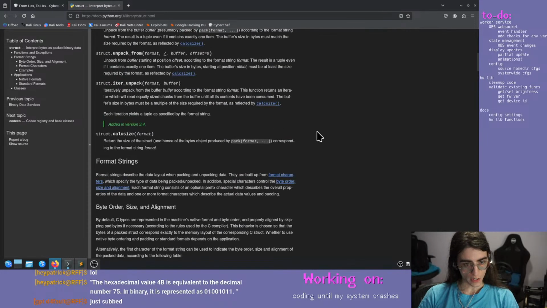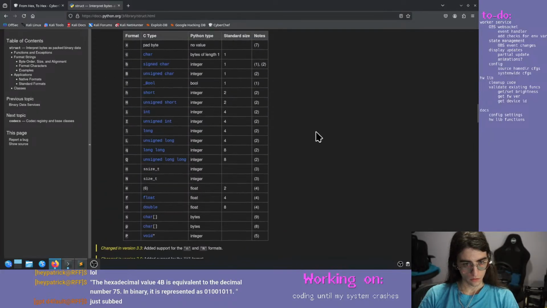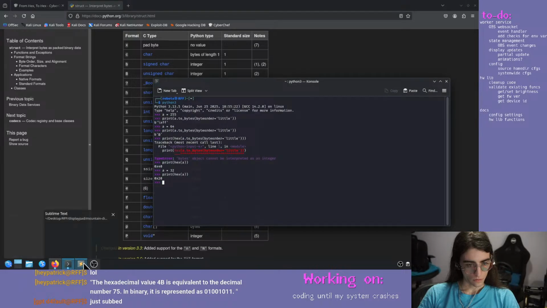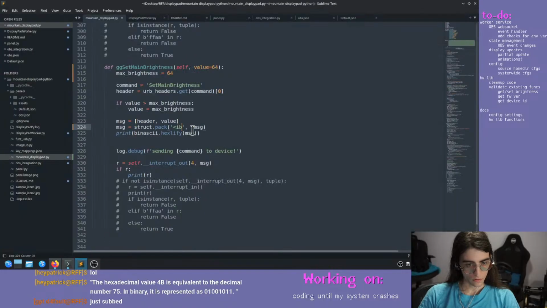Let's see, where's our formatting? This. Let's do a byte value. Single byte. I don't know if it's going to like that though. We might have to convert it. Do C. See what that gives us.